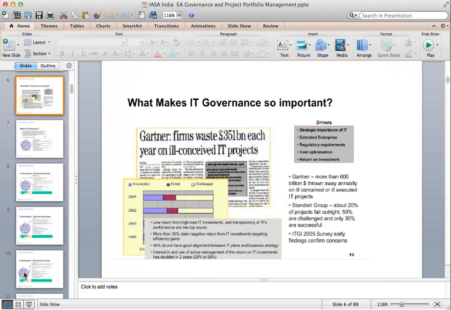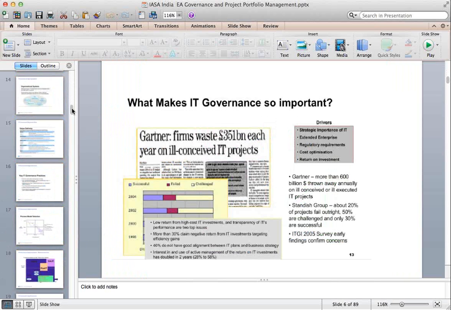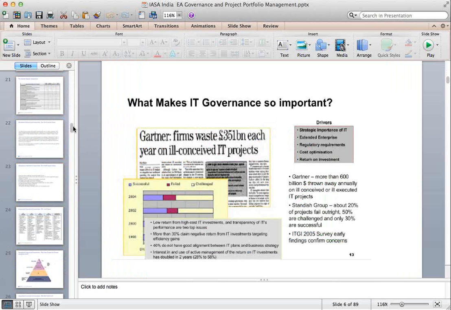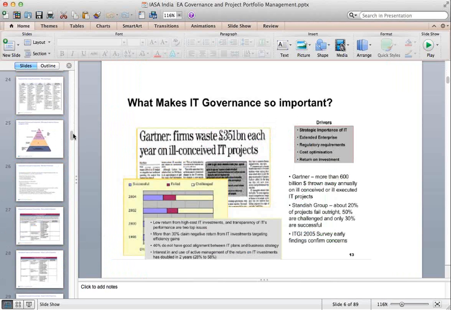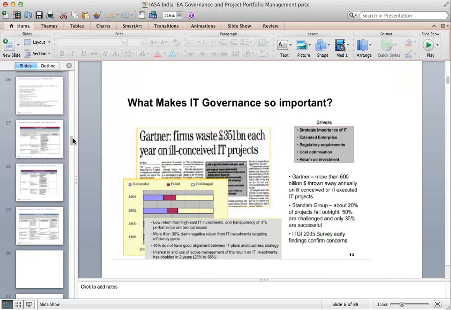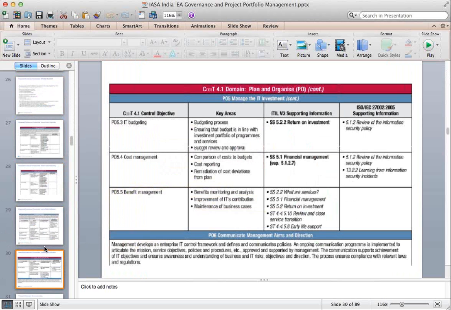I will discuss the governance part of it in a couple of weeks' time. It might be 2 weeks from now, so I will keep you posted on that on the Iasa website. Give me a minute. I'm doing this primarily because of the time constraint which we have, 1 hour, and the second thing is in terms of number of people that I expected from governance was definitely unable to make it today due to various reasons.